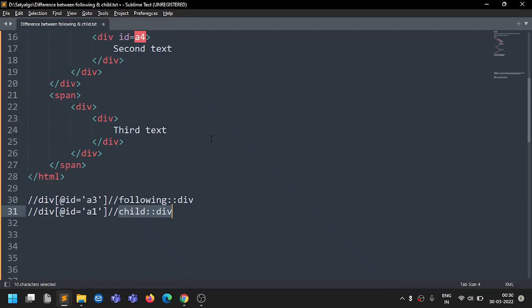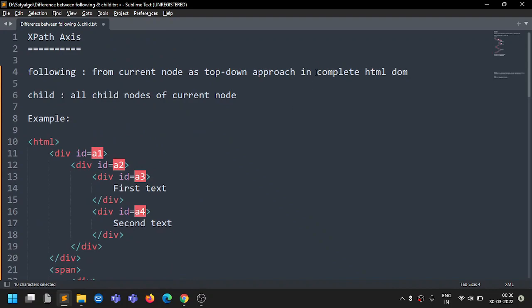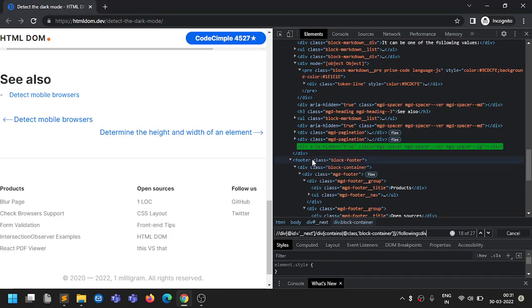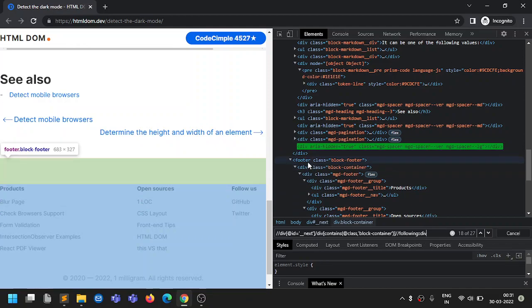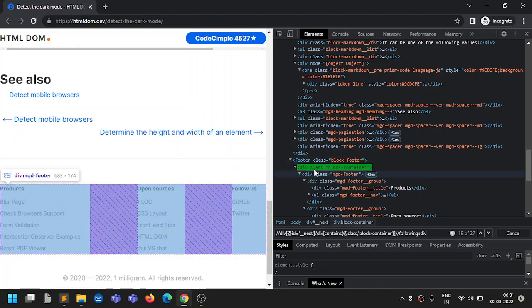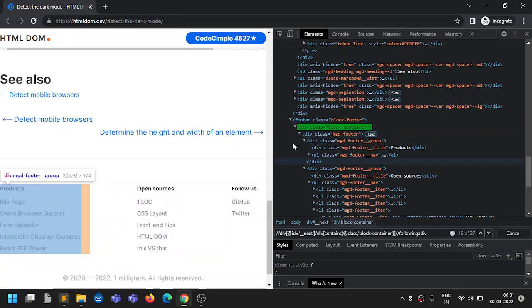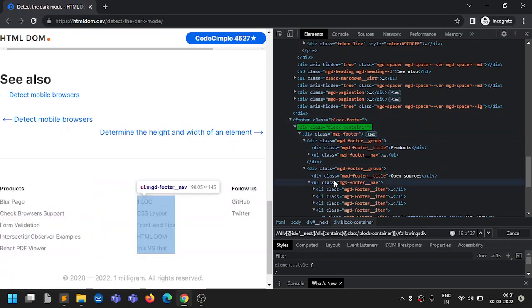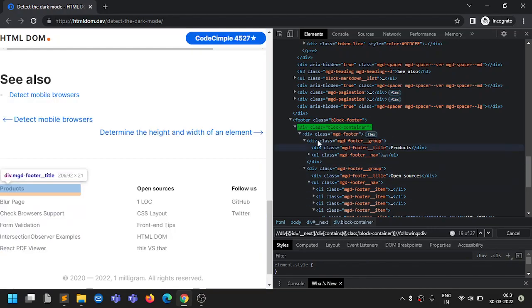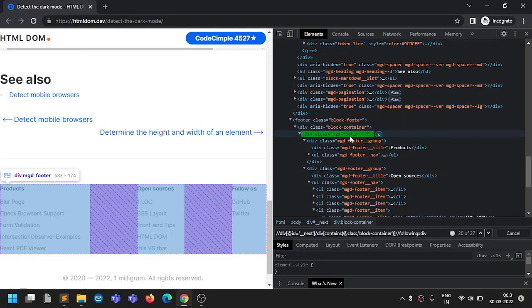So what does that mean? We are seeing that it will check the complete HTML DOM with a top-down approach after the current node. So now it will go to the footer section, I mean the footer divs. And the same approach it will apply, because all these divs are present after our current node in the HTML DOM.